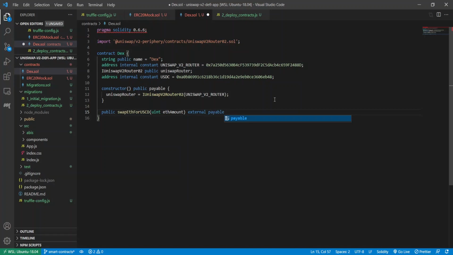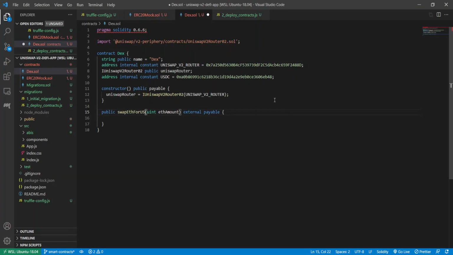And it also needs to be payable because we will transfer some ETH with it. So let's see how we can use the router inside this function.